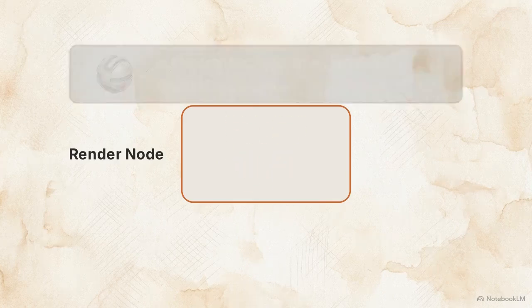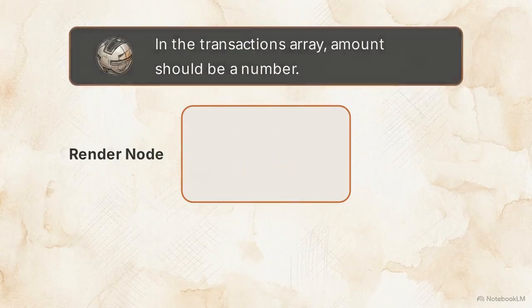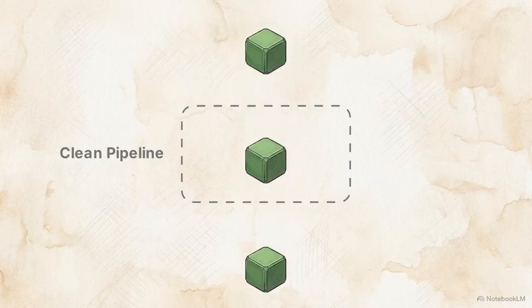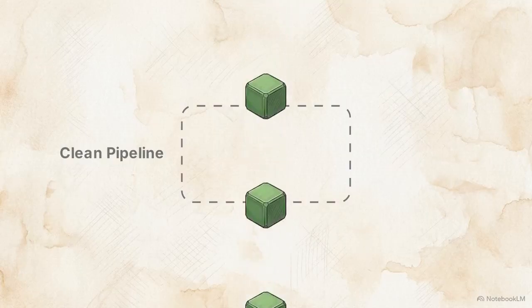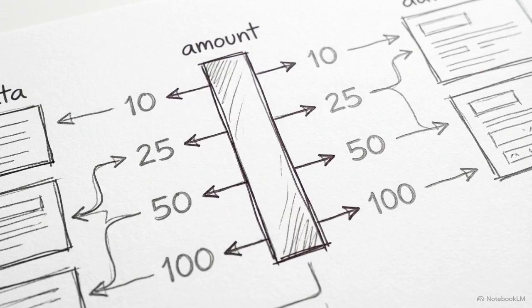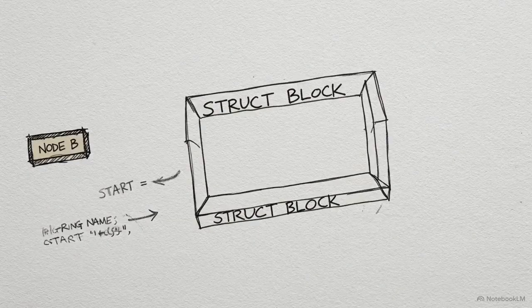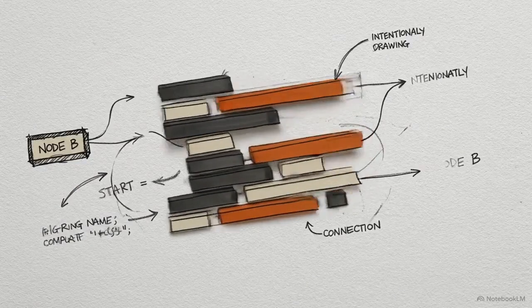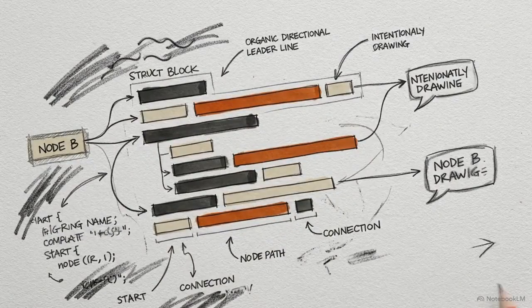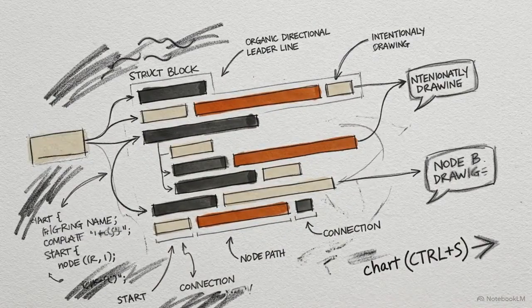To fix the root cause, not the symptom, give a follow-up prompt. "In the transactions array, amount should be a number." Check the browser again. The source array is updated, the need for a temporary conversion is gone, and the summary math updates correctly. The agent writes the syntax quickly, but you are still responsible for evaluating the logic and ensuring the underlying data structures make sense.